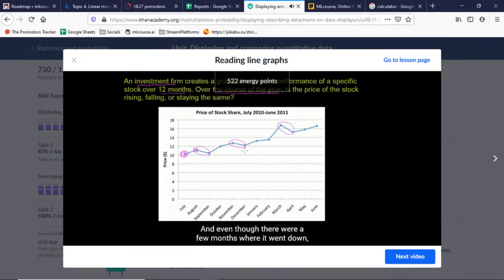And you can even see that. In July, it was $10, and then by June of the next year, it was approaching, I don't know, it looks like it's about almost a little over $16, maybe almost $17. So it actually had gone up a lot. They don't give us July of the next year, but the overall trend is definitely the upwards direction right over here. And you can see it just visually by looking at this line graph. Even though there's a few bumps that go down, the overall direction is upward.